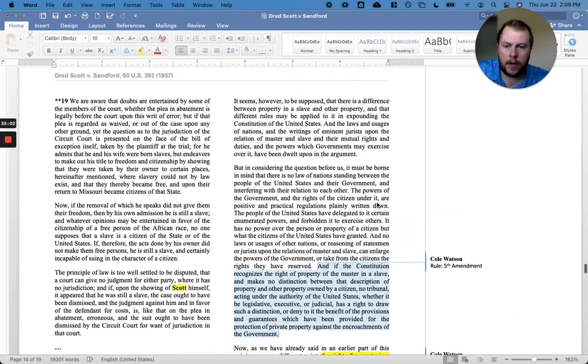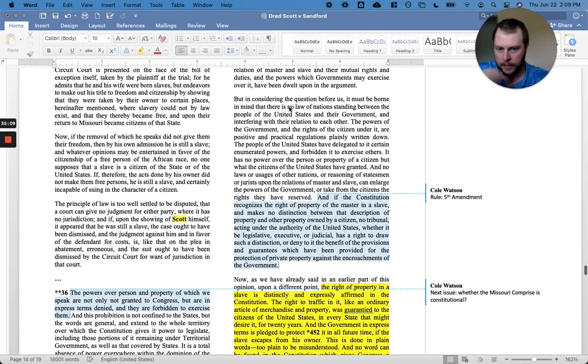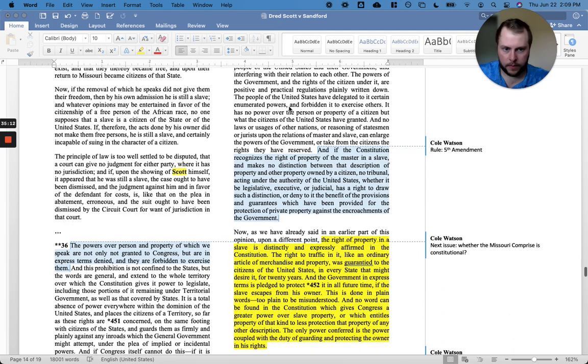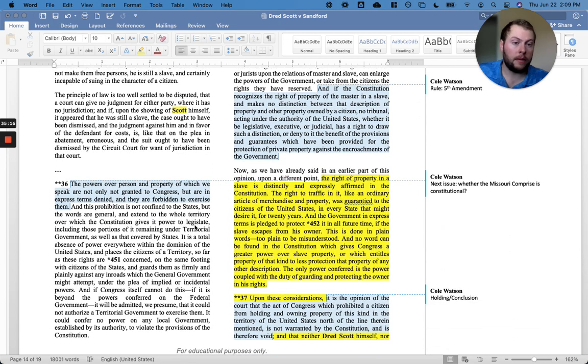And so now that should be it. That should be the end of the opinion. That's it. We don't have jurisdiction. Sorry, guys, you got to go resolve your dispute somewhere else. But they don't. They keep going. And they make this argument here of whether, they ask a question, the next issue here, of whether the Missouri Compromise is even constitutional.